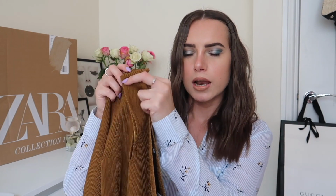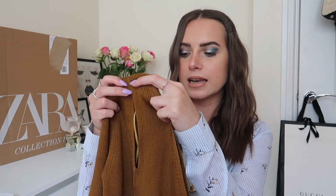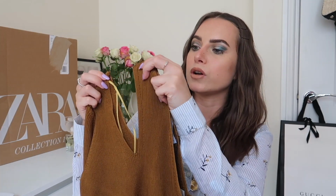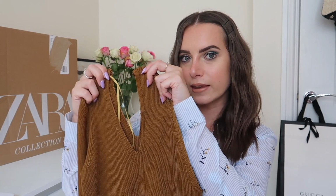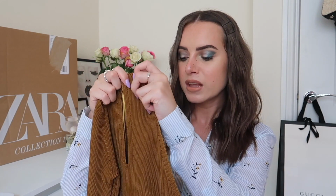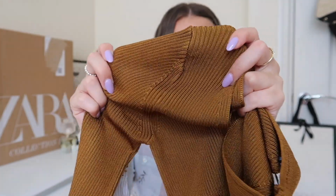It's just got one really long sleeve all the way down, and then the detail comes over, so this strap, instead of being on your other shoulder, goes on the same shoulder and gives you that little cutout detail there, and then it just goes down, and then obviously your other arm is just hanging free. And it's a super thick ribbed material, which obviously just speaks to me. As always, I'm obsessed with ribbed and thick materials.